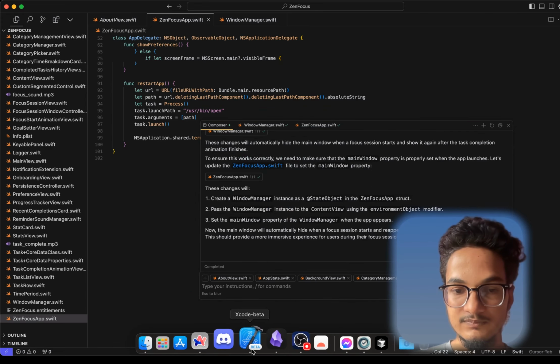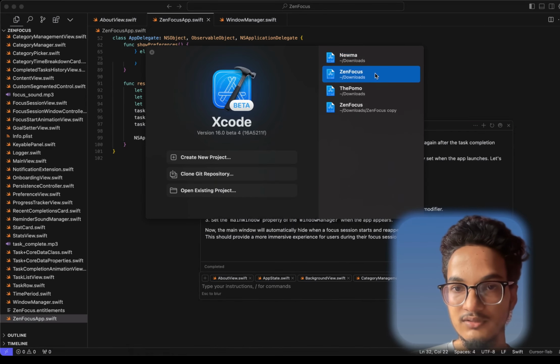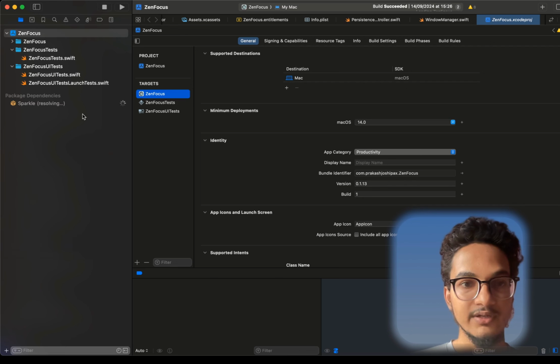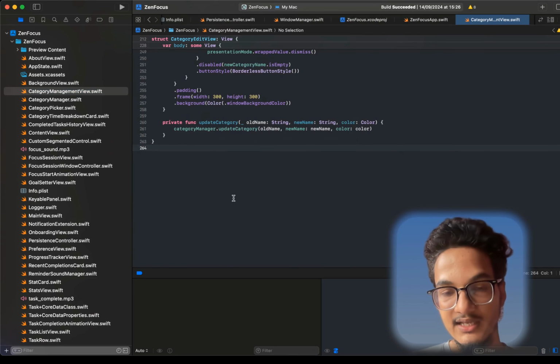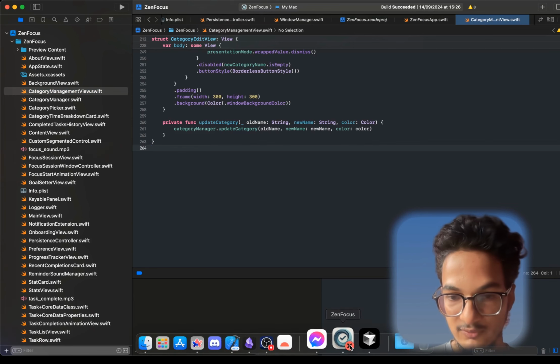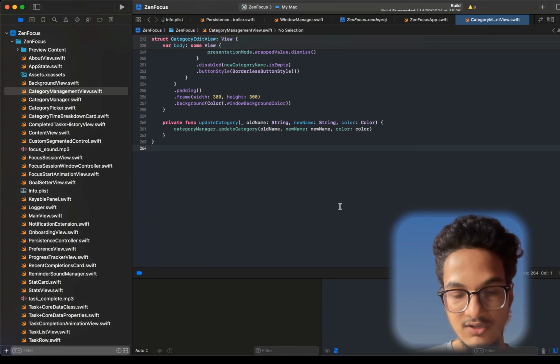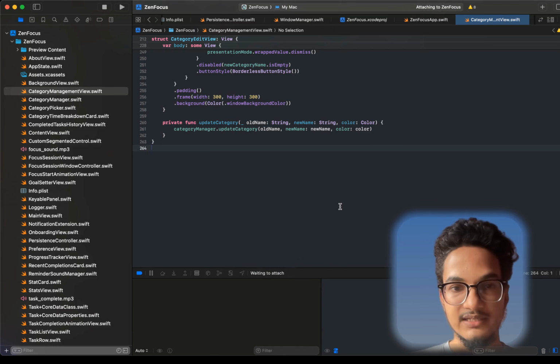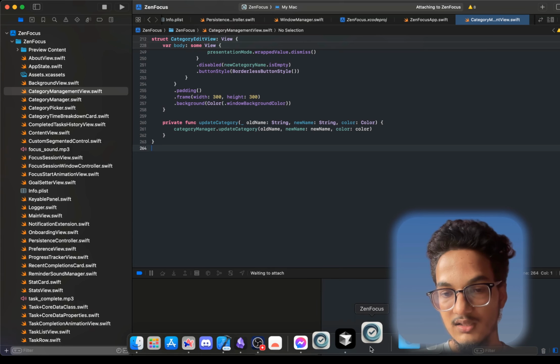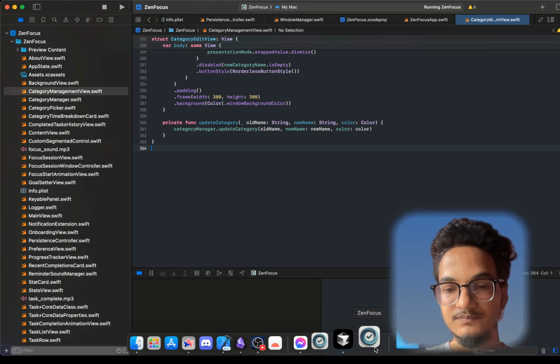Okay, let's go to Xcode and our project folder ZenFocus. These are our files. Let's run this code. First, let me close the application that we have installed. Okay, build is successful. It is being built over here, the application ZenFocus.